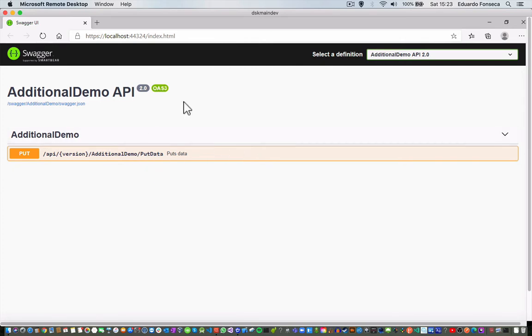Basically what I did is set it to generate a Swagger document per controller.